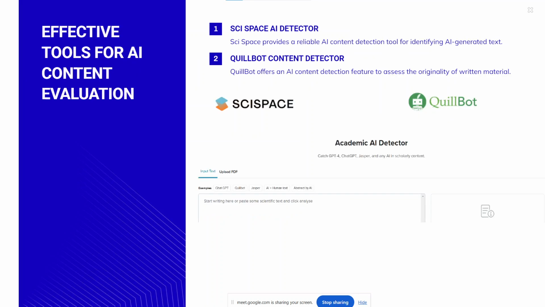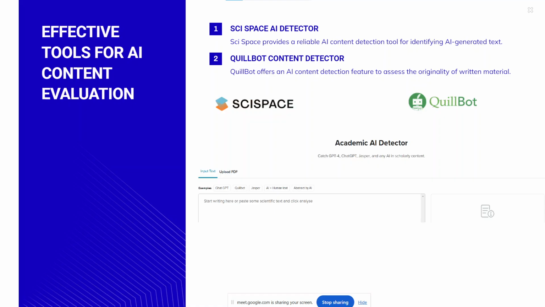Okay, and now effective tools for AI content evaluation. I'll show a few images right now. We need to follow publication ethics, and we need to save the integrity of research and publications.